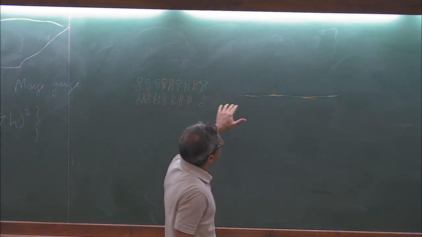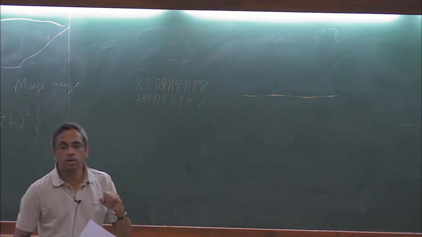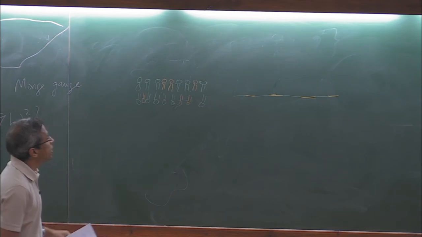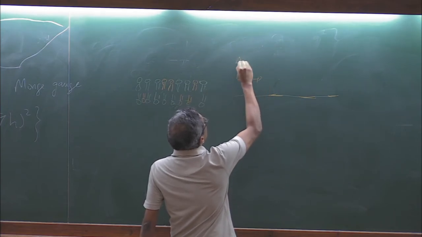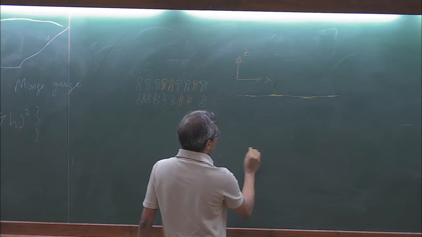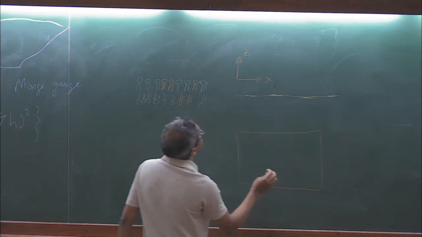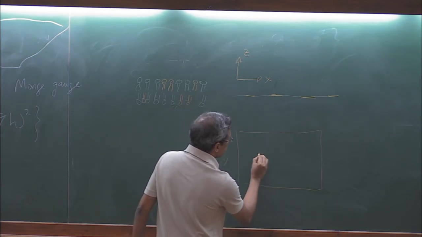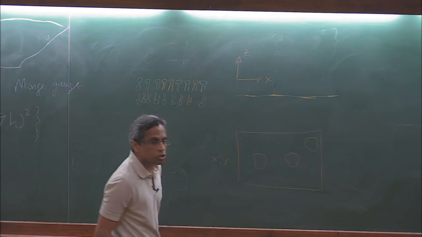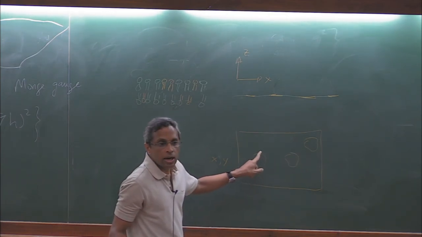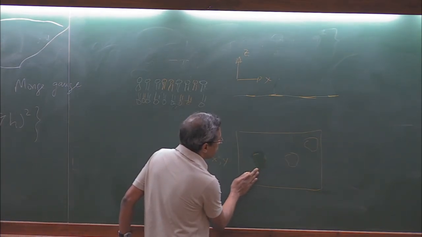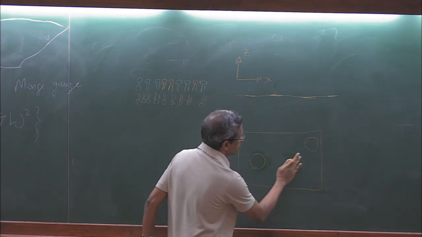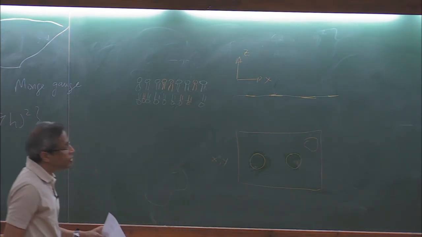Now I can ask the question: what is the stability of this membrane when it forms these domains? Okay, will it remain flat or will it prefer some other shape? And what happens is that if I look at this from above, then I have these domains, and at the interfaces of these domains, I have a line tension. Okay, that's a line energy, because the system wants to minimize the interface. Okay, just like oil in water. So this likes to maintain a circular interface. Okay, and there's an interfacial energy cost.